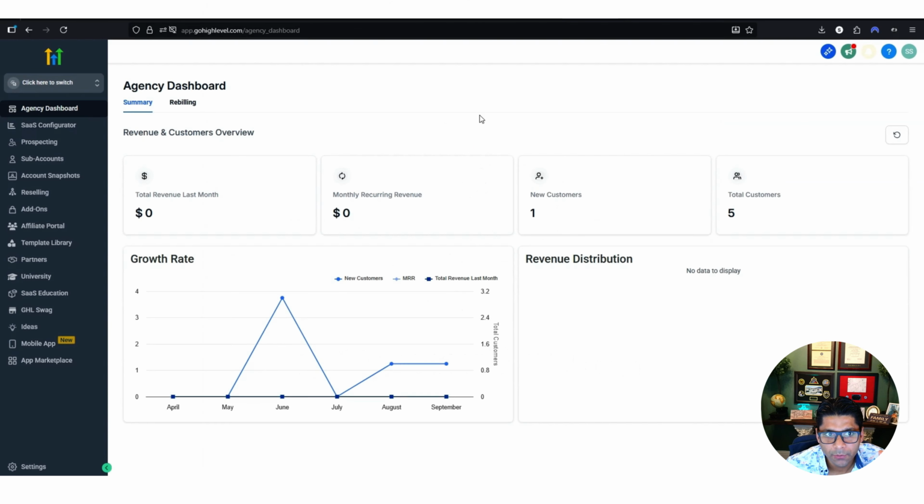Okay, so you just signed up for HighLevel, you got a subscription or you're on trial, and you want your agency to reflect your own branding. This is called white labeling, meaning you're going to use everything HighLevel offers, but you're going to show your customer that your company owns all of this SaaS material.